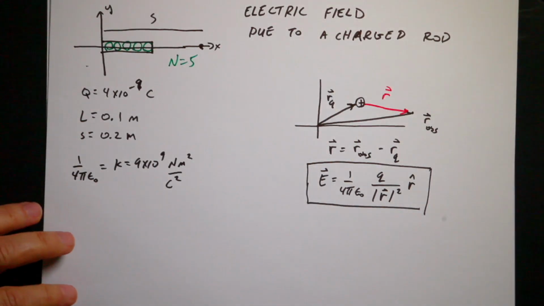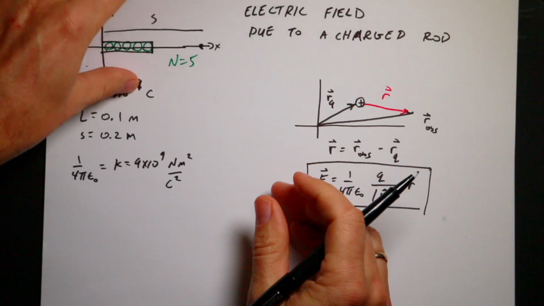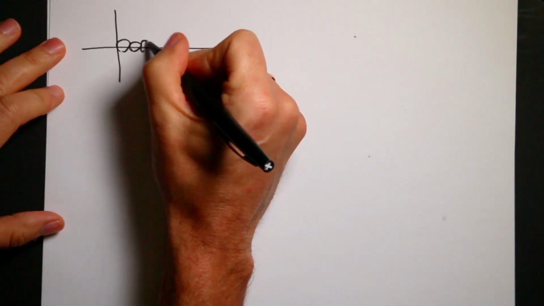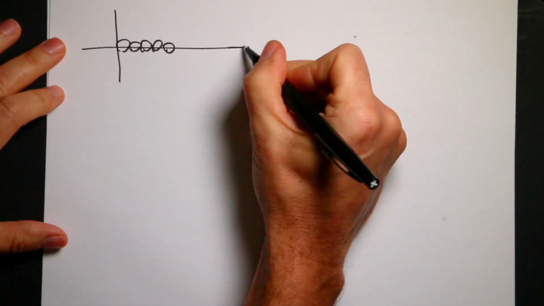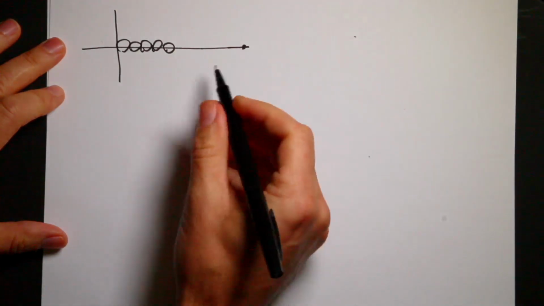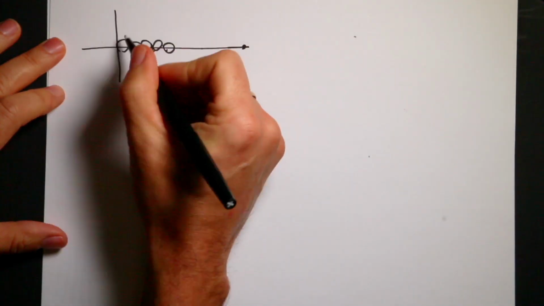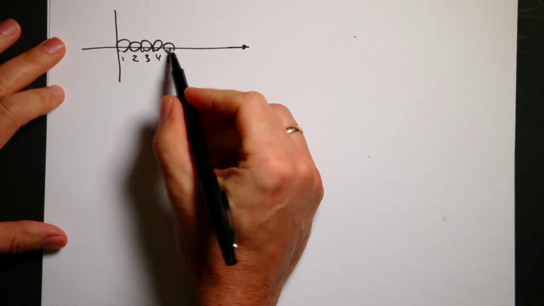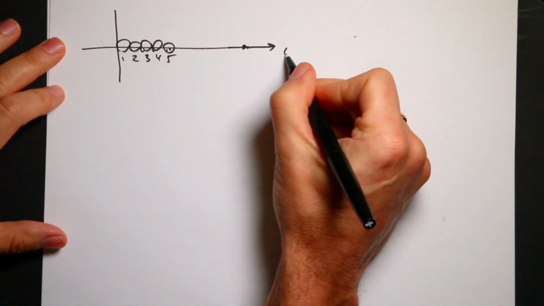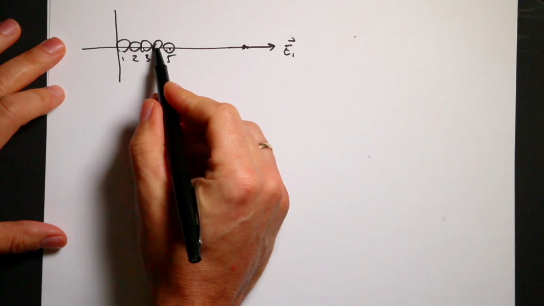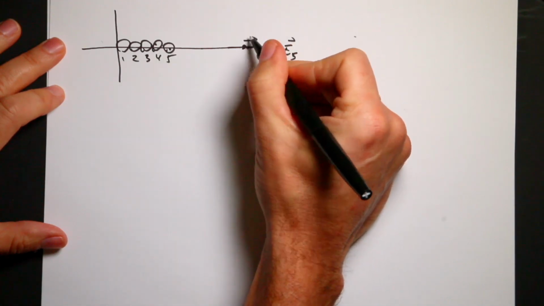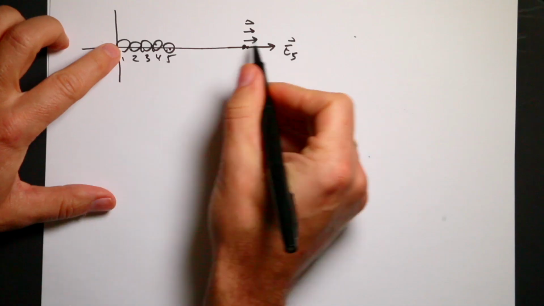And if I do that, let me redraw a picture because I want to make sure that we can see this really well. So here's my rod, and it's actually 1, 2, 3, 4, 5, and then here's my observation location right there. So what I can do is, let's label these 1, 2, 3, 4, 5. If I want to find the electric field due to this point right here, I could call that E1. And then I could find E5, E4. I could find all these electric fields due to these things and add them up.